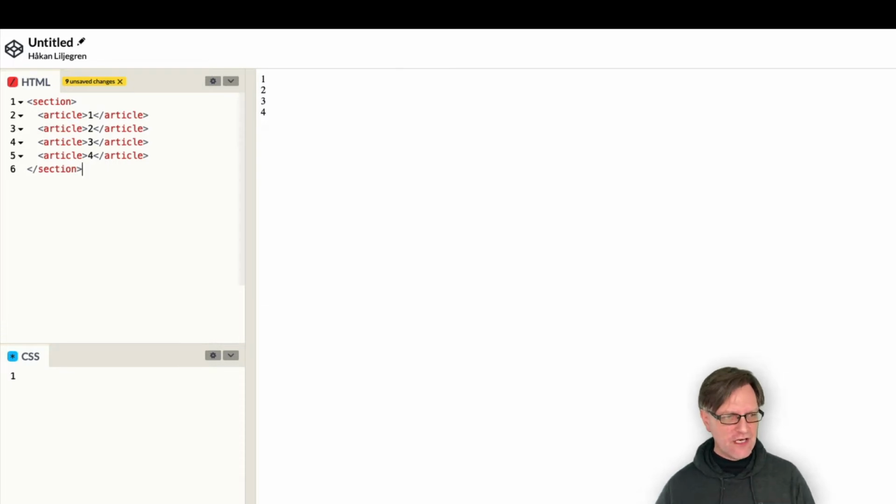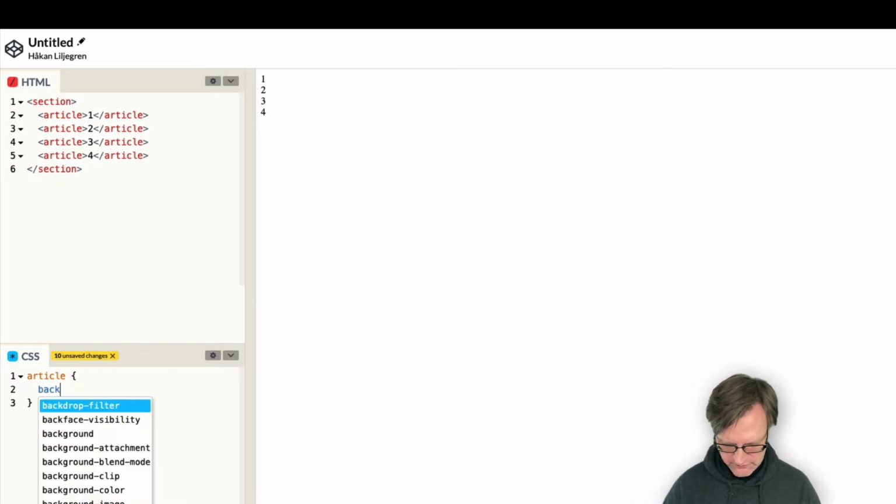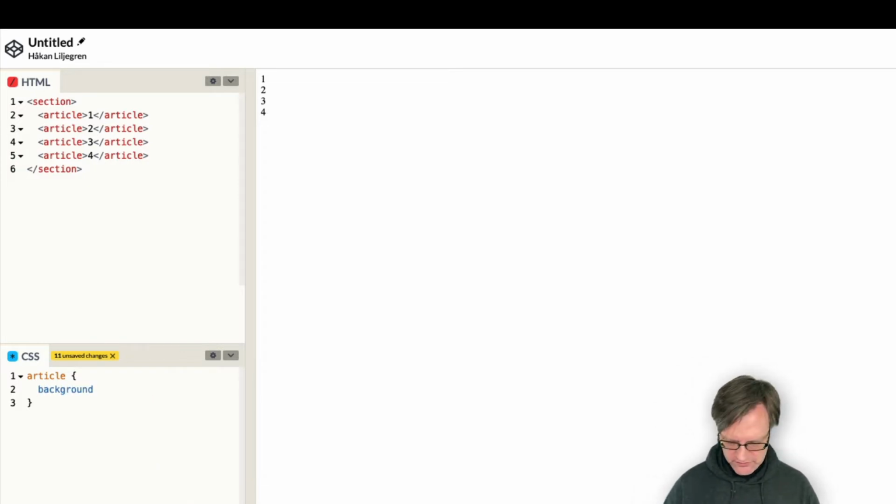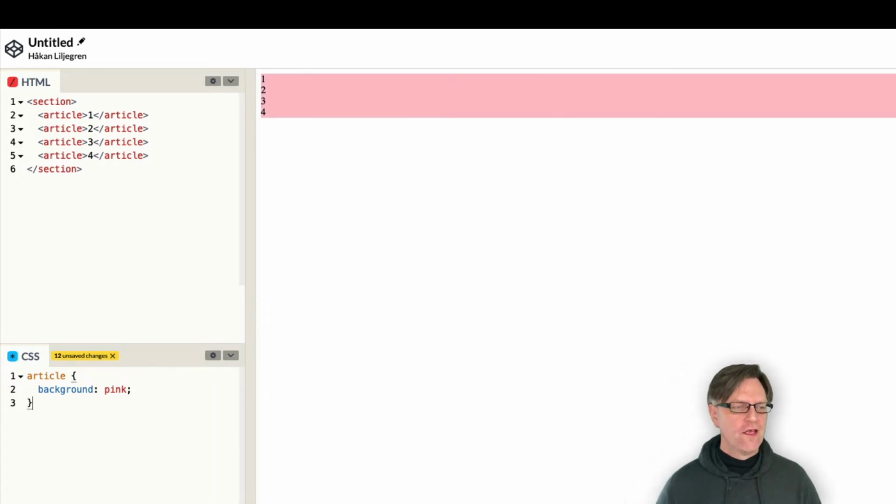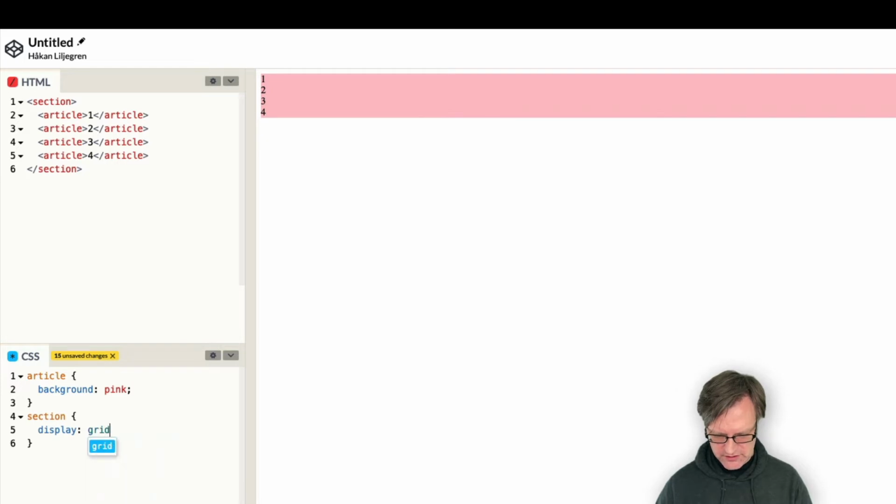articles. And now if I'm going maybe down here, and maybe we can say that the article, let's add a little bit of background and make it pink maybe. And then I'm going for the section, and that should now have a display of grid.